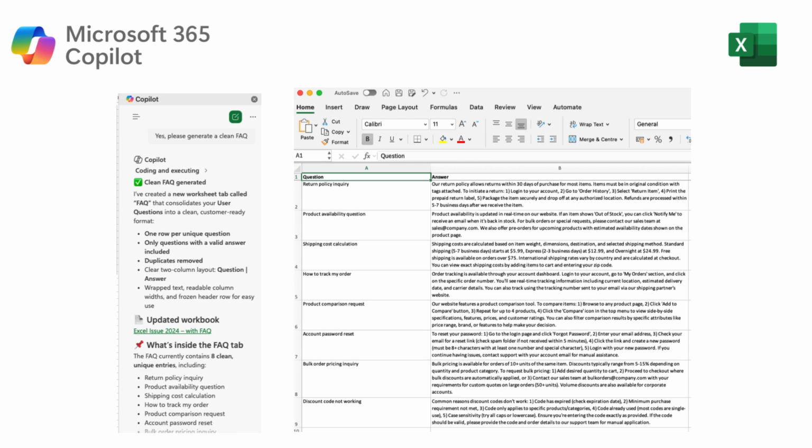And just like that, less than 60 seconds later, the clean, frequently asked questions is ready. Copilot generated a fresh workbook for me to download. So let's see the results. Now, this is what I'm talking about. It's concise, it's accurate, and it's formatted exactly how I imagined. No more digging through rows of data. Now for the final touch. We're going to take this polished table, head over to Microsoft Word, and turn it into an official document.